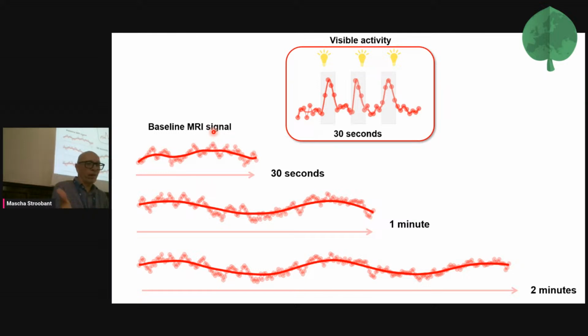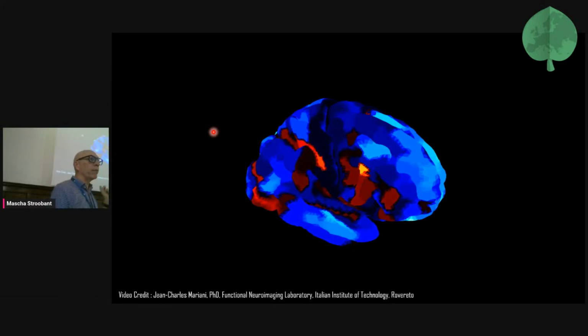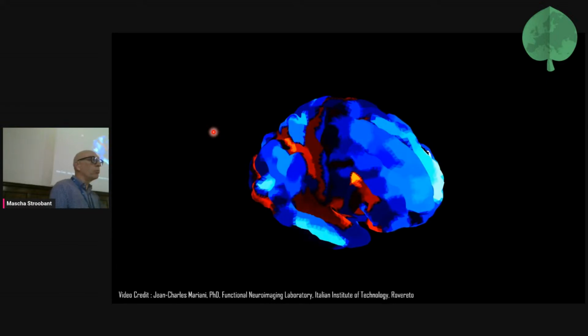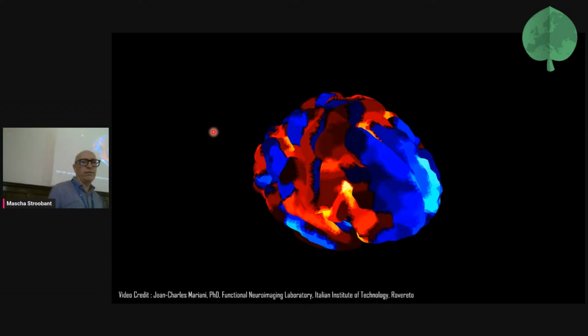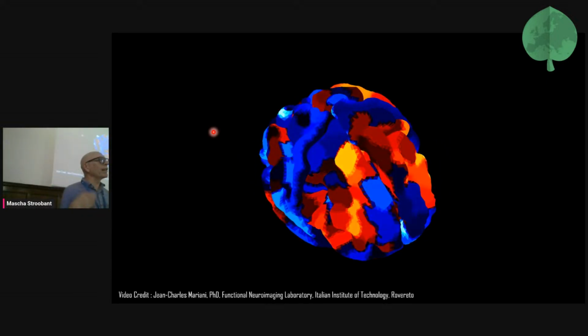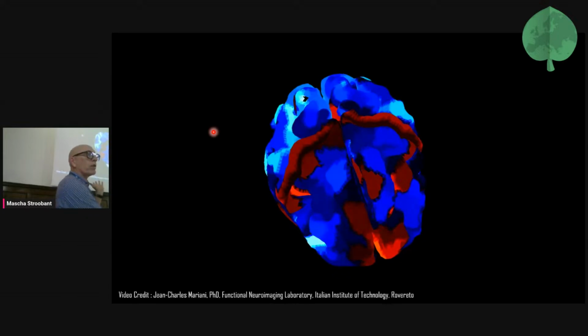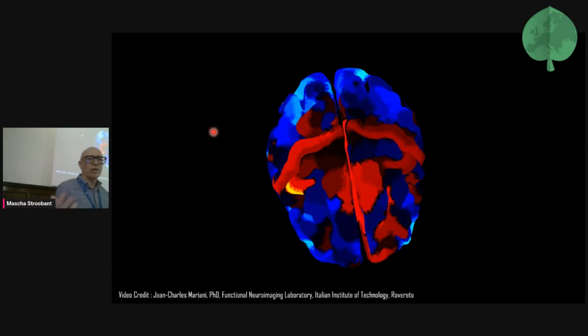And just to visualize it, we just needed to suppress this elicited visible activity, but also to scan for longer, so simple. And there you have it. This is the sort of signal we can map with the approaches I show you. No stimulation, resting activity. And what I find fascinating about this sort of activity is that you can learn a lot about this phenomenon just by simply watching this video. You don't need to have a PhD in neuroscience here.